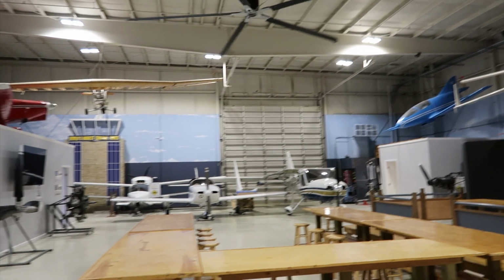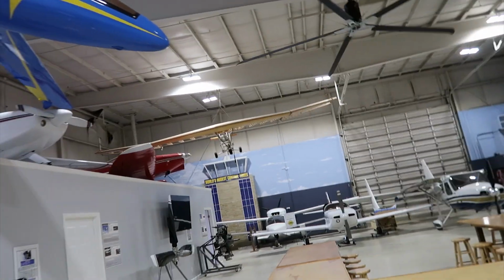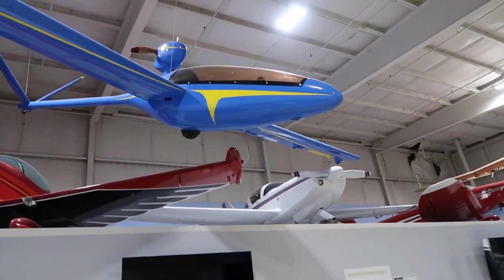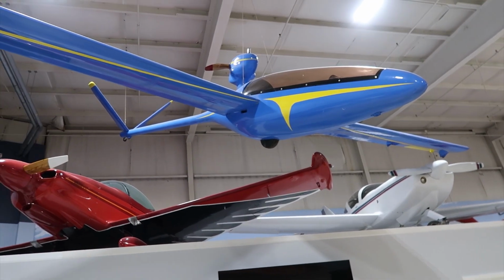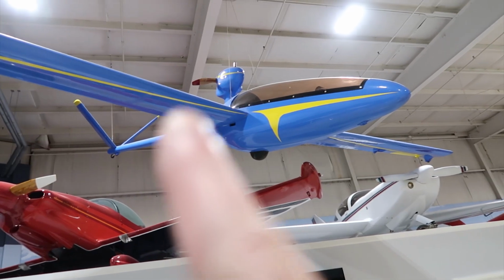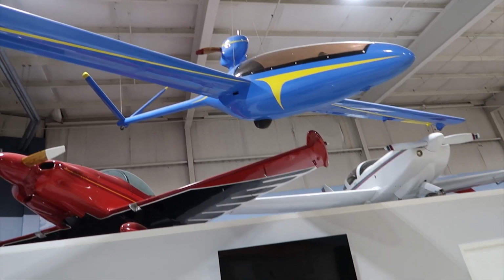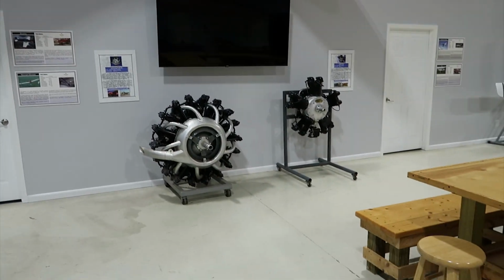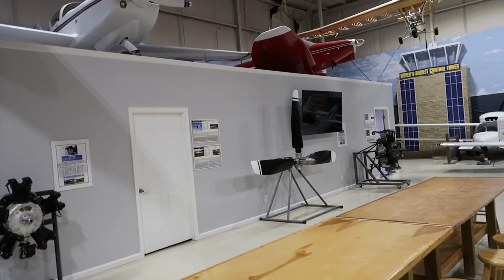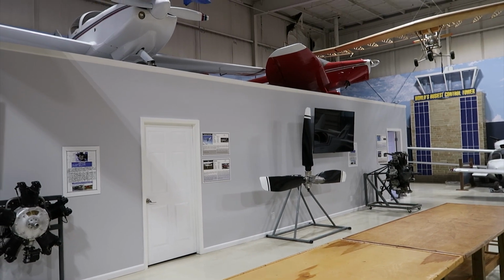But look around in here. There's a giant blade up there spinning around. Oh, and look at that. They've got some experimental crafts in here. That one, the propeller, look where it is up on top there. And there's some engines down here. And look at that funny three-bladed propeller. Oh wait, it's only funny looking because the bottom blade is gone. It's supposed to have four.